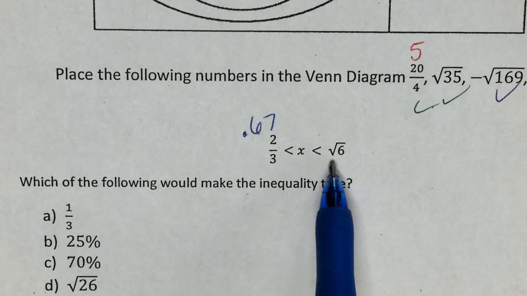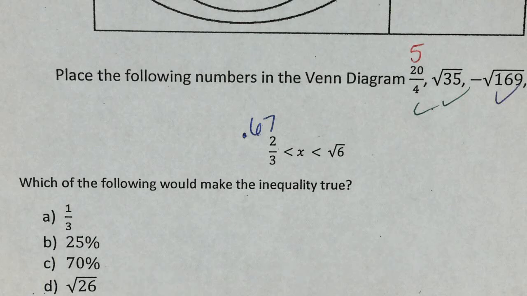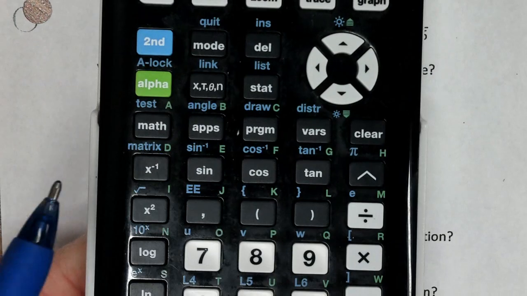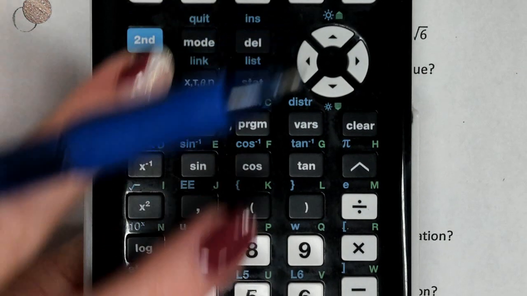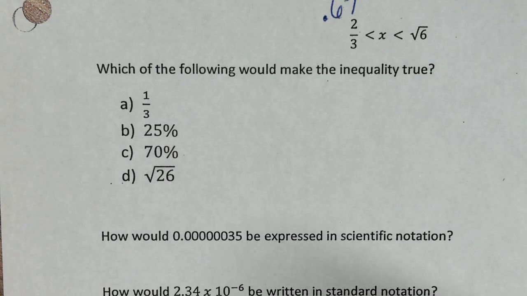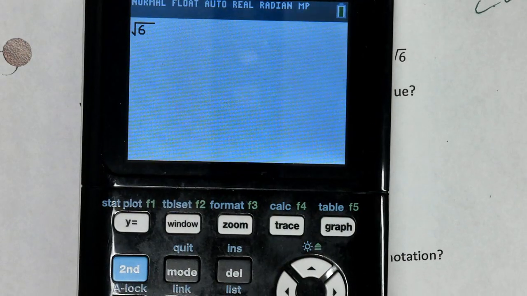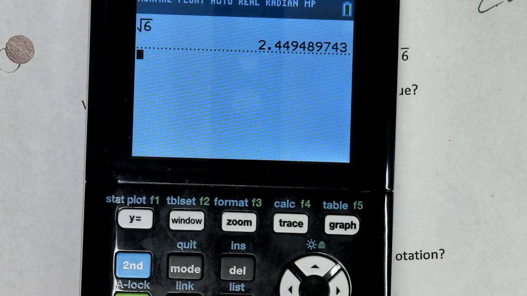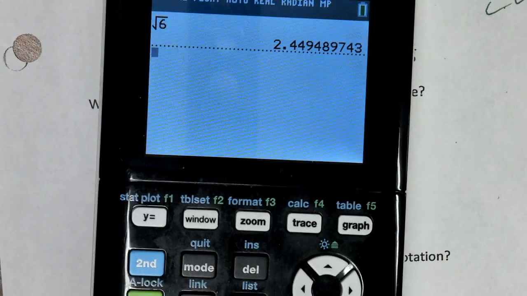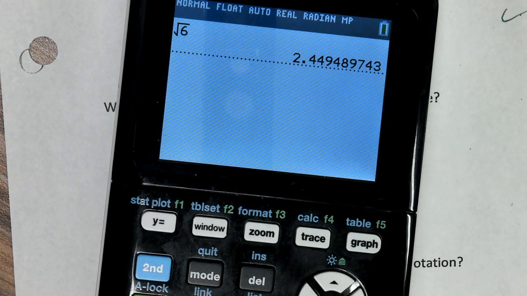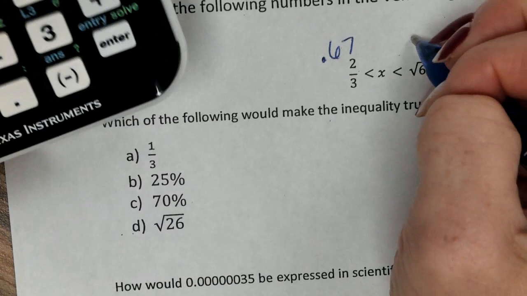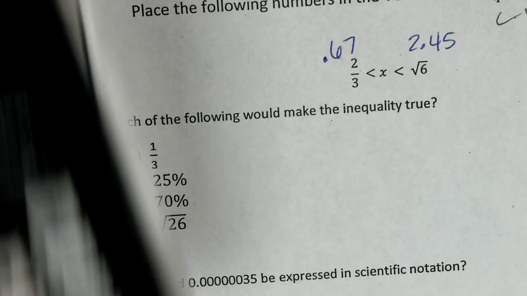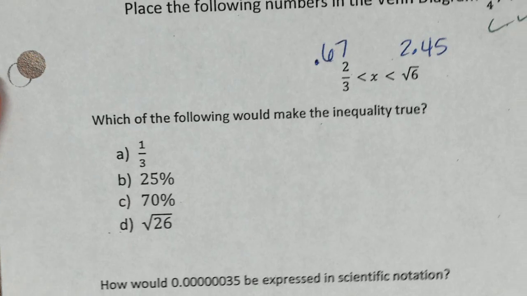And then now I'm going to put in the square root of 6 in my calculator, and I'm going to change it to a decimal. So again, here's the square root, bless you. I'm going to do second, the blue button, and then square root, and I'm going to type in 6. And I'm going to make that also look like money. So I'm either going to write $2.44 or $2.45 if I round, so $2.45. It doesn't matter if you round incorrectly, you're going to get the same answer.